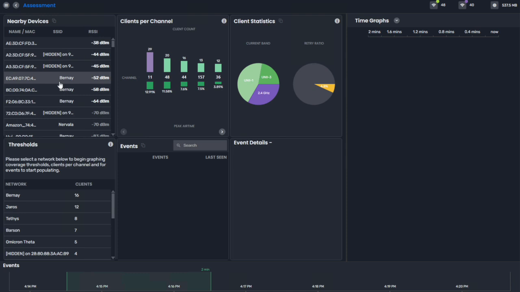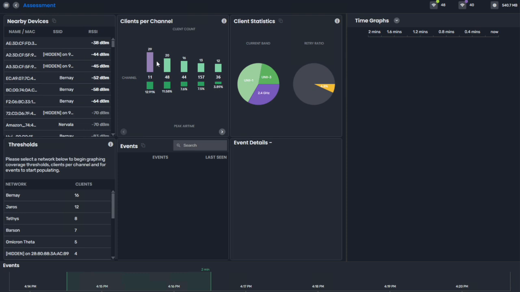You may know the SSID just because that's the one you typically work with, and typically those devices will show up here as well. Over here, we're going to give you a brief highlight of how many clients were on a specific channel. And if it's a 2.4 gigahertz channel, you'll see it purple here. And then we'll display the airtime of that particular channel below. This can change and look different as you go through, but really it's just meant to help you see how your clients have distributed themselves.